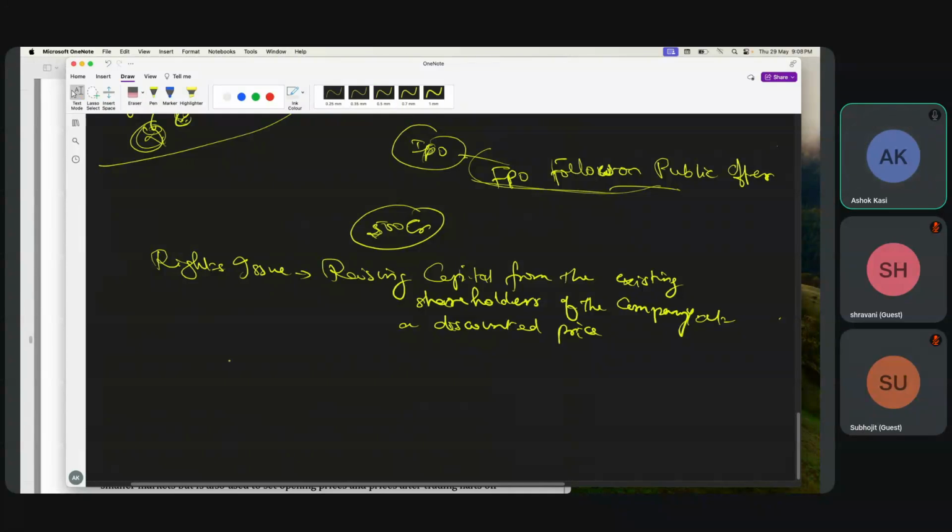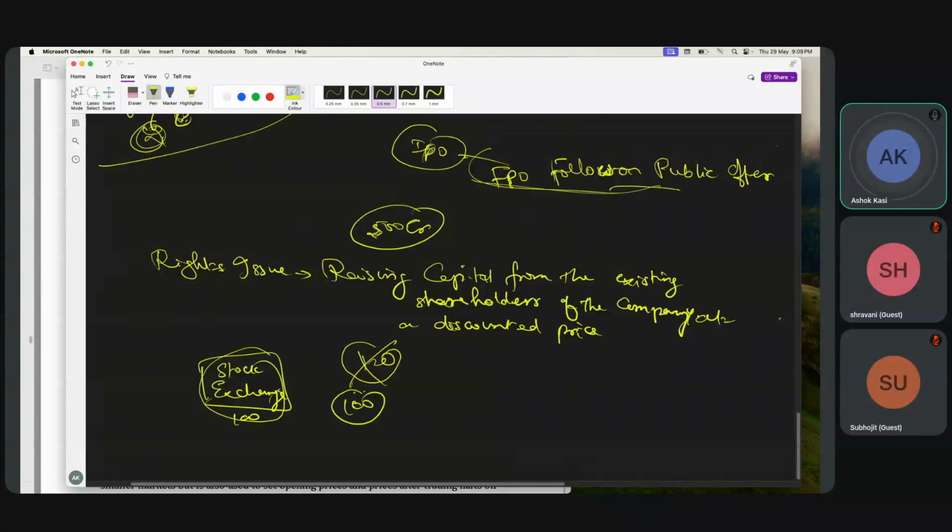Why so? See, imagine in the stock exchange, this is an existing company. So already it is being traded at 100. So if this company is issuing at 120, will anybody buy? No, right? Why? Because in the market it is available at 100. Why would somebody buy from this company at 120? If they sell at 100, will anybody buy? Maybe yes, maybe no also.